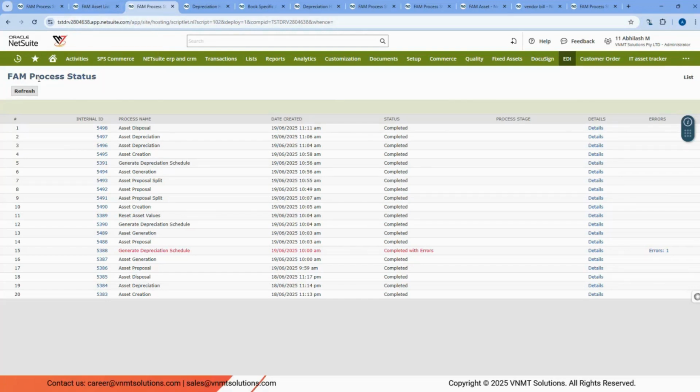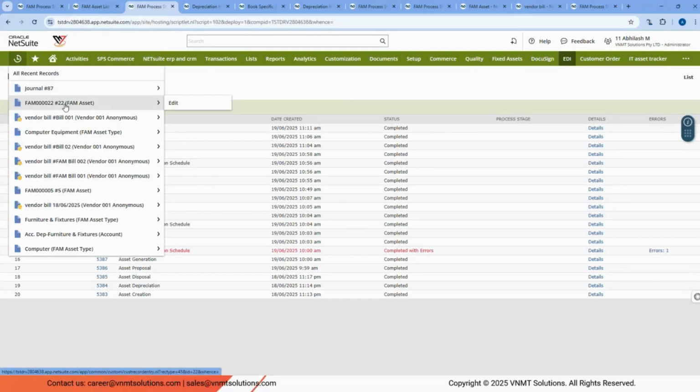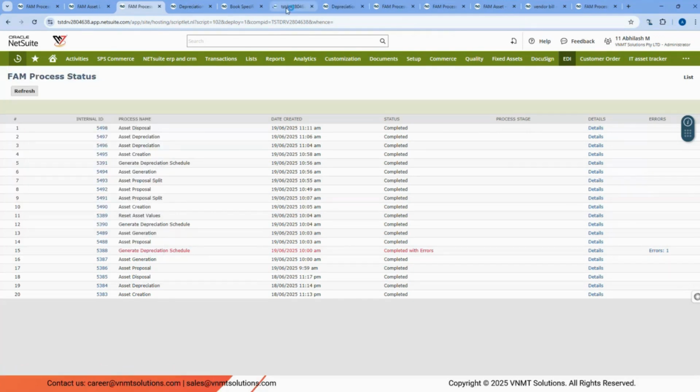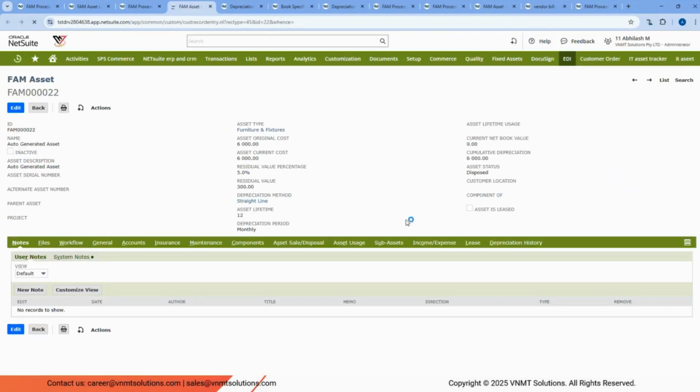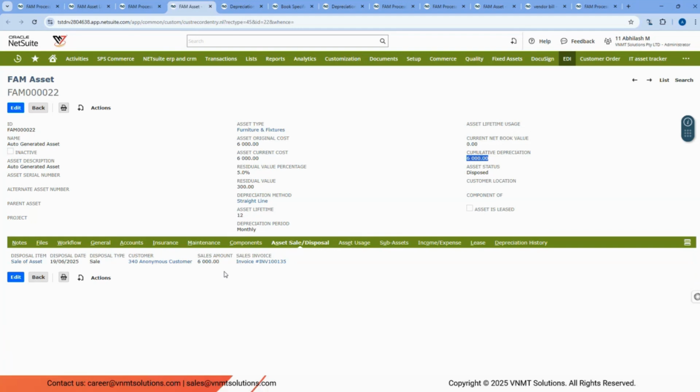And let me go back to that particular asset where I have run the disposal for this. Now you can see the status, which was depreciating, has now changed to disposal, and the cumulative balance was the cost value. And if you want to look at the invoices that would be generated, you can view them under asset sales and disposal, where you can see the disposal item and the customer name, the date of sale, and the amount along with the invoice.